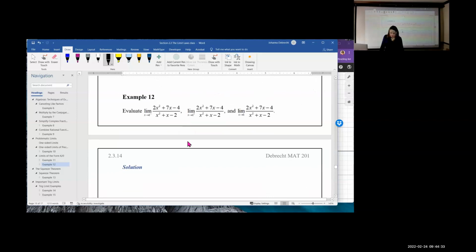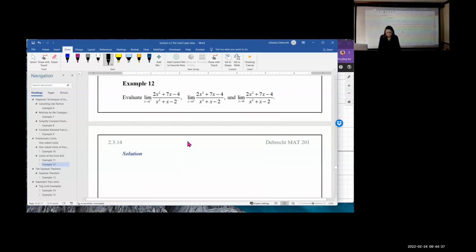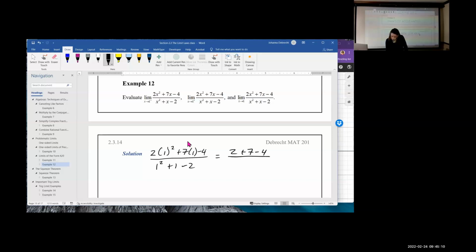Let's take a look now at the next one, which is a little bit more complicated. You can always tell by looking at the graph, by the way. The graph gives it away. It's pretty obvious when you look at the graph. This one is one that I would like to factor. When we try to plug in 1, we're going to get an indeterminate form. So we're going to plug it in first to show that that does not lead to a finite real number. So we plug it in: 2 plus 7 minus 4 over 1 plus 1 minus 2, 9 minus 4. I got 5 over 0. All right, so this is going to be infinity or negative infinity. I've got to figure out which one, but I've got to figure out the signs.